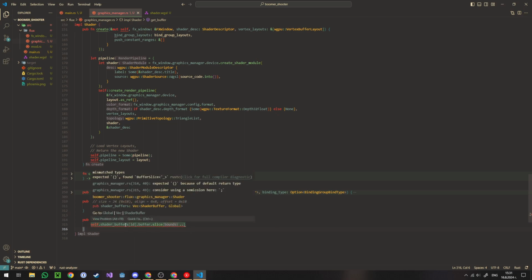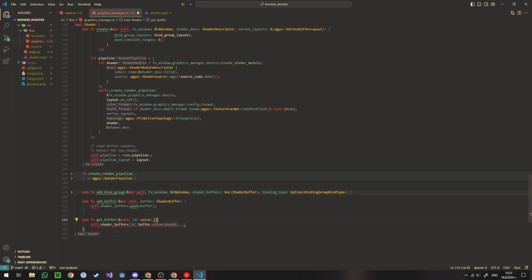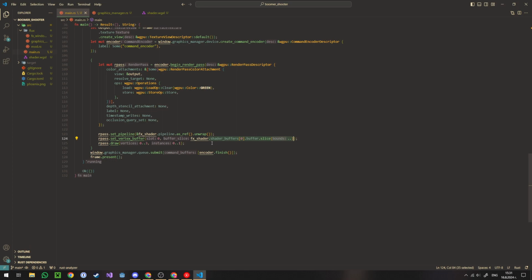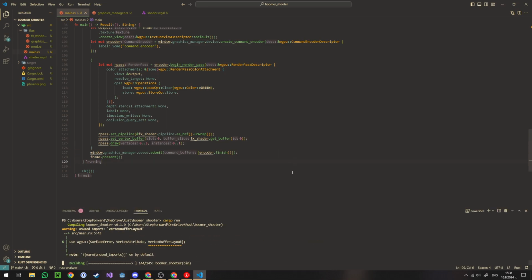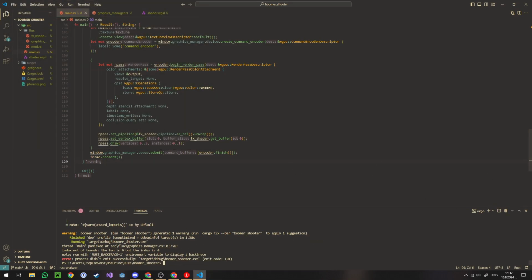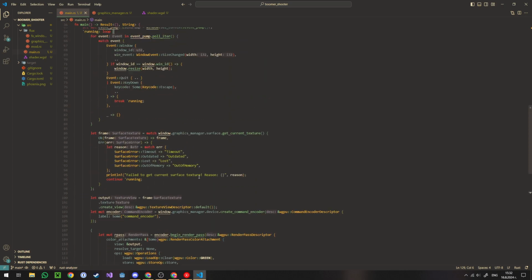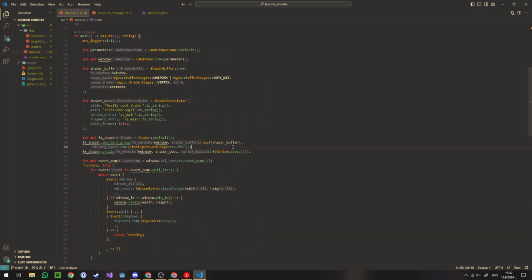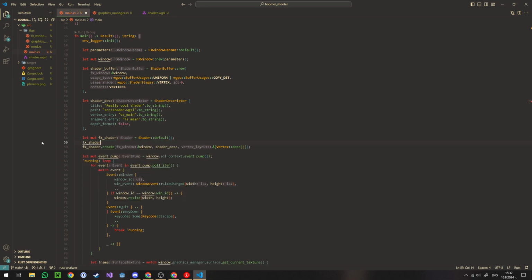Oh, expected found buffer slice. Okay. So here we do a GPU buffer slice. Fx shader dot get buffer 0. Oh wait, I'm not adding the buffer. Oops. Fx shader dot add buffer.